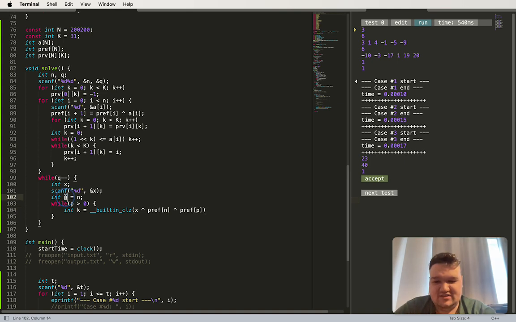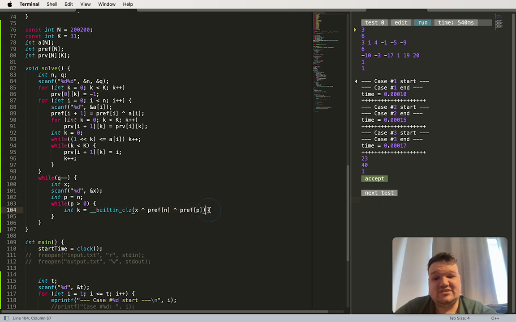So if we stay in position P, then our number is this, because we have already eaten the suffix. Or you can just store this number in X, that's just a matter of preference.